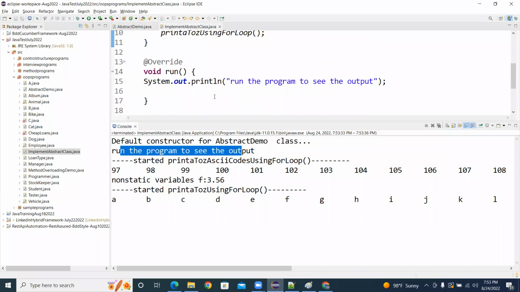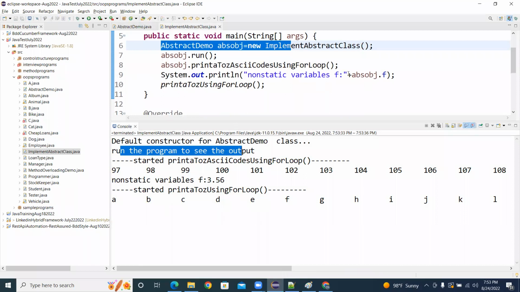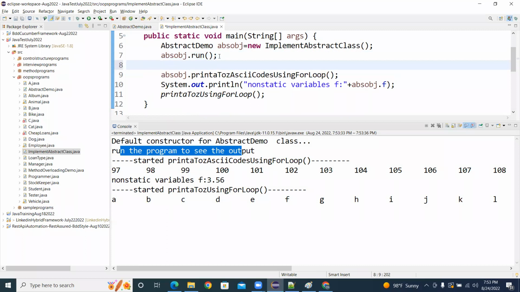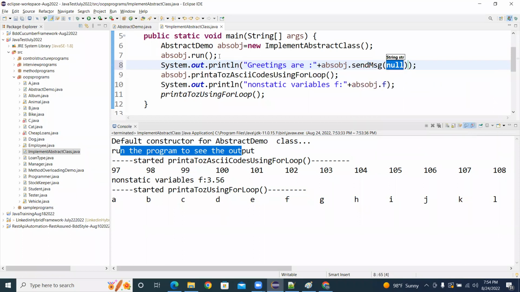So I need to call this send message, right? Send message is a return type method. So a return type method I can print in the print statement. Greetings are ABS dot send message.